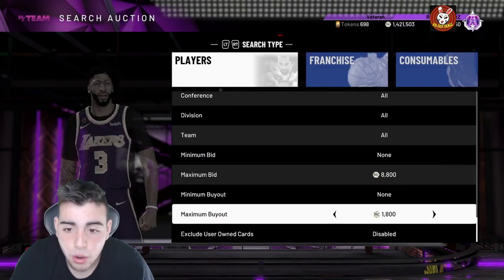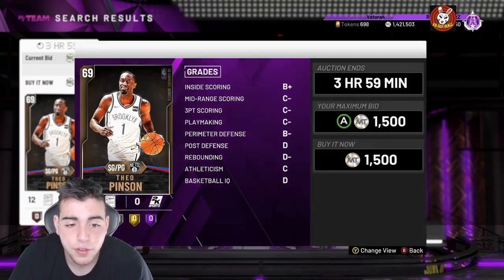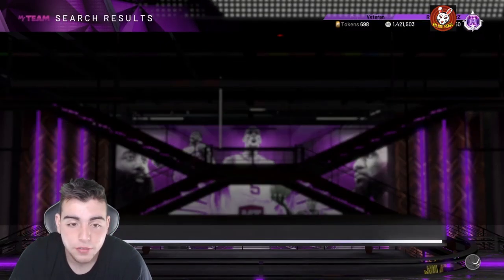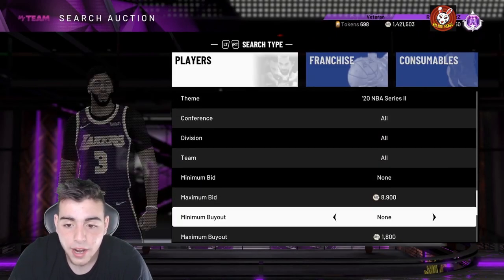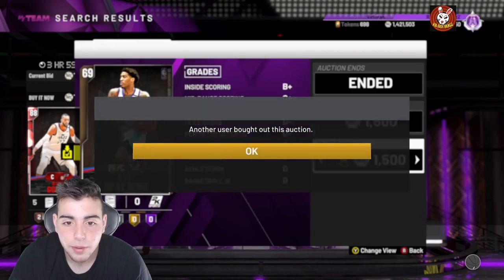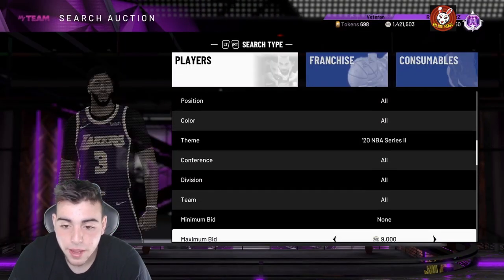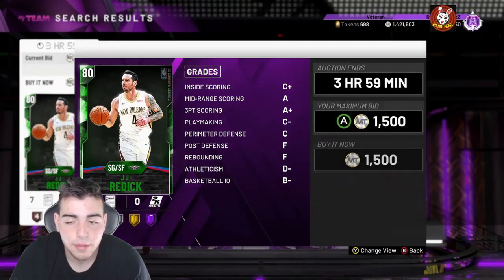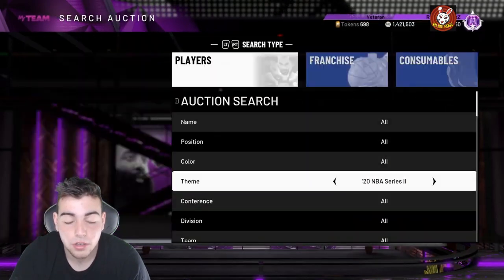And man, I've been doing it all damn day. I'm going to sit here all day and do a 1500 bronze. I want it. You see how competitive it is for a bronze at 1500, bro. But if I got that bronze, I could probably sell him for 2000, 3000. So, right there. We got him. Nope. Look how competitive it is, man. It's really competitive. But this is by far the best snipe filter in the game, man. I don't know how I'm not getting these cards.